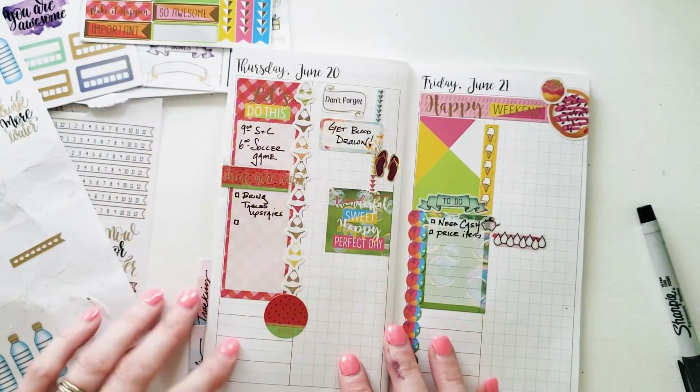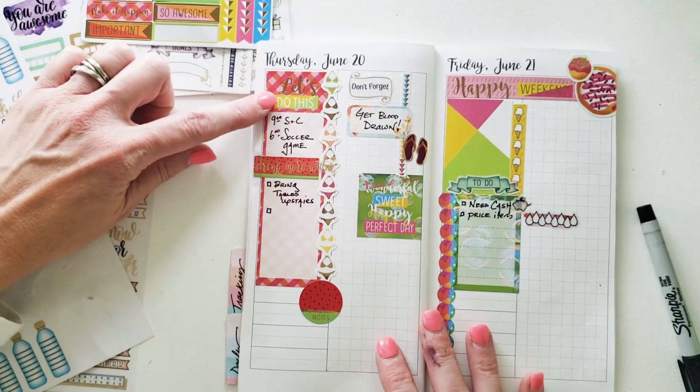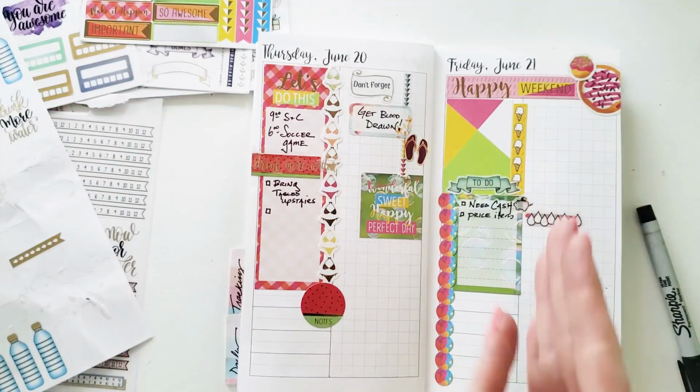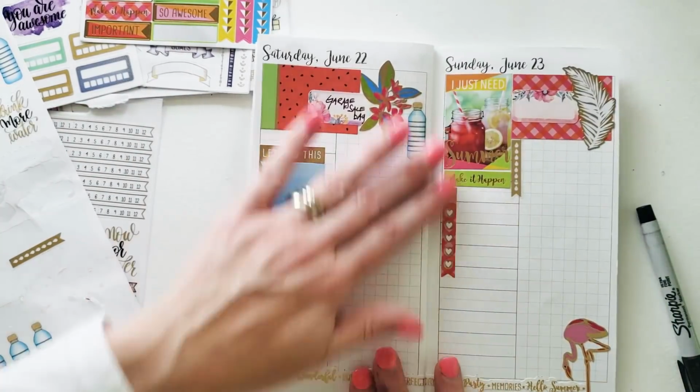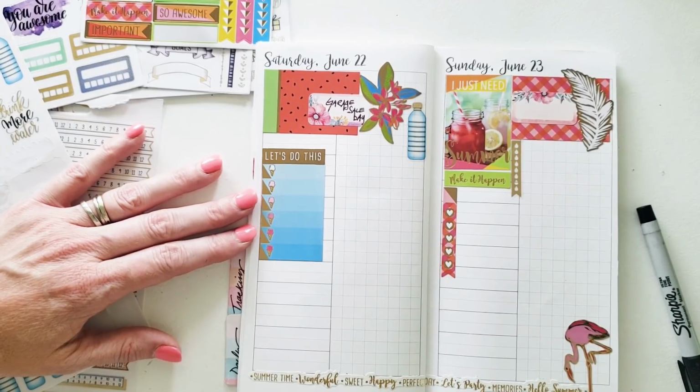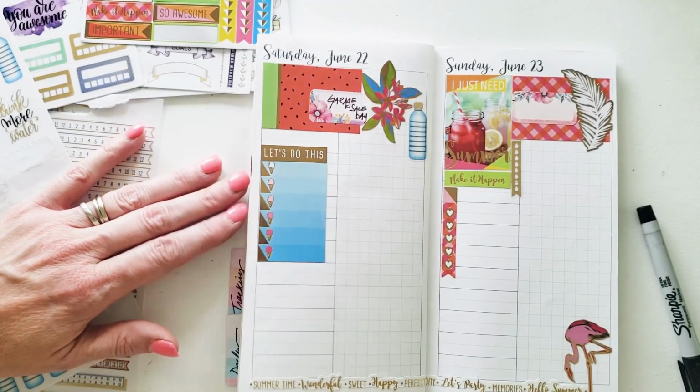All right, so then Thursday, I love the fact that I've got everything blocked out in a vertical way here. And then as the weekend, I try to make it a little bit more playful and still have room to do some tasks.